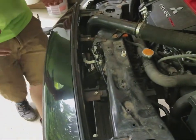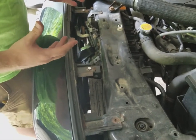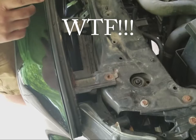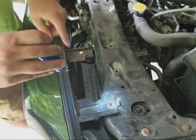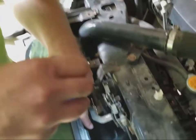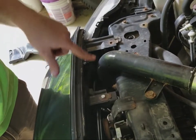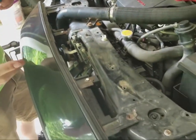And Nick and I actually didn't realize this prior to this install, but it looks like someone else has actually removed this previously and broke off a few of these bolts. But the ones that you'll have to remove, let me grab the flashlight. So you have one here, then if you go down in here, that one snapped off too, unfortunately, but you'll have to remove that one, this one here, and this one here. And that's all you'll have to do for the top side.